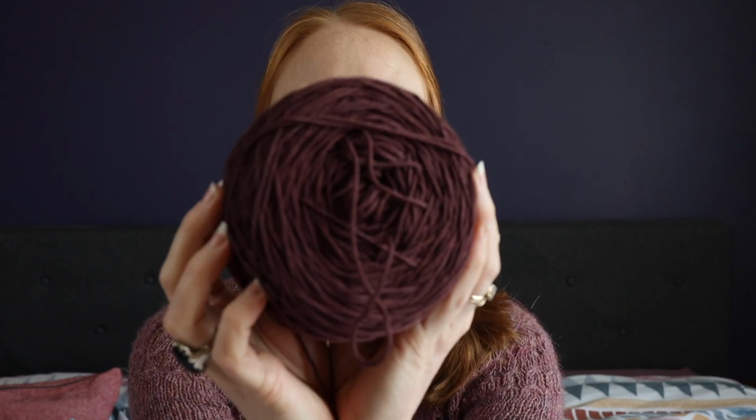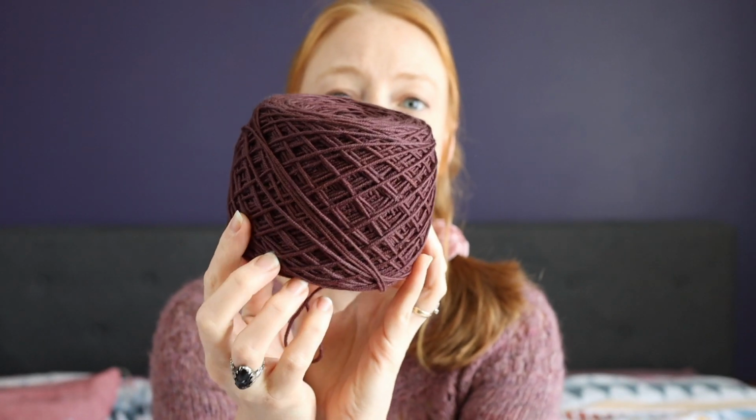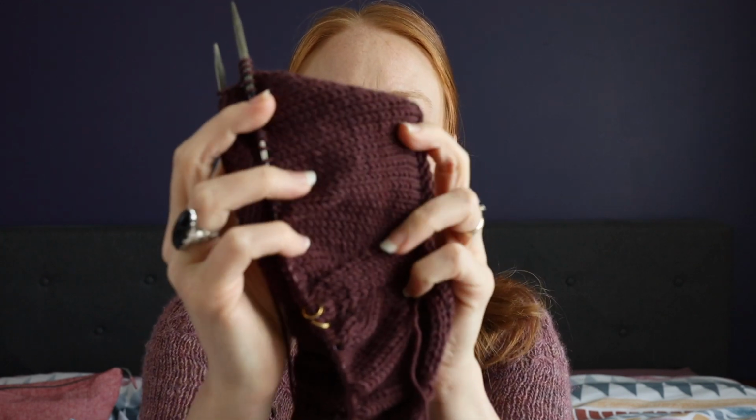But it's this really lovely kind of chocolate brown, and it has some plum undertones. And it's a really beautiful color. This yarn has been in my stash since probably 2013. It is some of my oldest yarn. I bought it from the Loopy U, which at least back then was the only place you could get Wollmeise when Wollmeise was really popular. I don't know if it is anymore. I honestly haven't heard that much about Wollmeise anymore, but it was the thing to get back then. So yeah, I scored some and I never used it. But it got me gauge, and so this is what it's knitting up like so far.